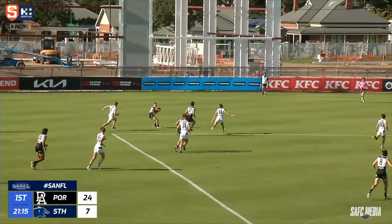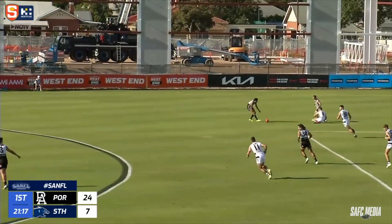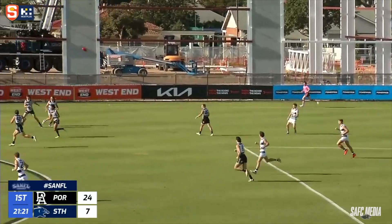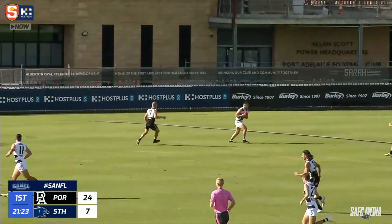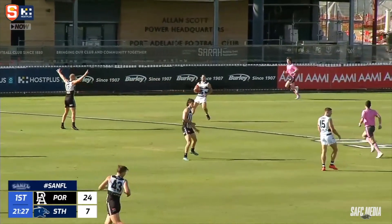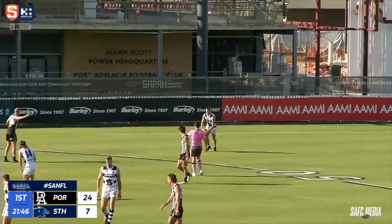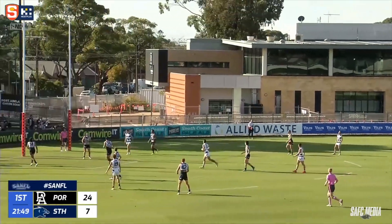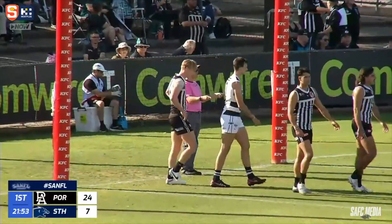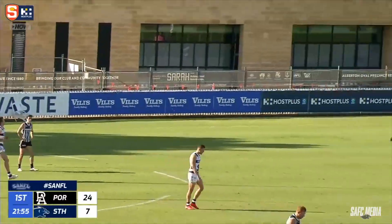Another chance for Hagan at half back. Rose — good tackle, very nice tackle by the South skipper. Pops it over the top, nice kick, and a nice mark by Liam Fit. He had the first shot on goal — Fit inside 50. Liam Fit with that left foot, right to the line. Does he have the accuracy? He does! Well called, Grunt — he's nailed it.